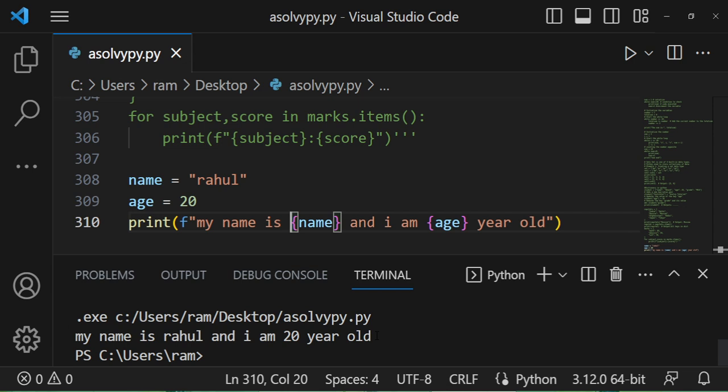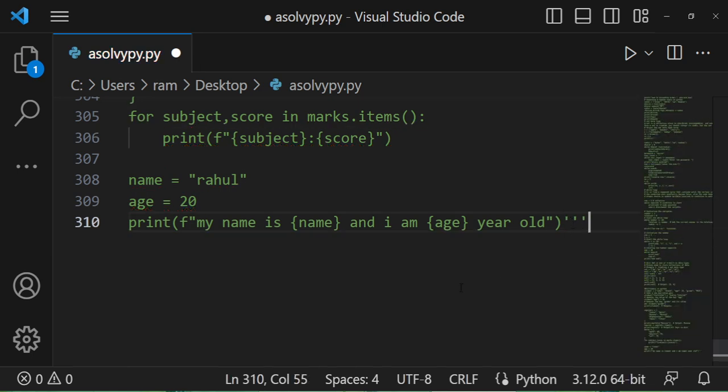Now next one, another example. How does f-string work step by step? You can also use f-string to perform calculations or call functions directly inside the string. So let us see the next example. Before it, again, convert this into a multi-line comment, and I will delete this. Now, how to perform a calculation?